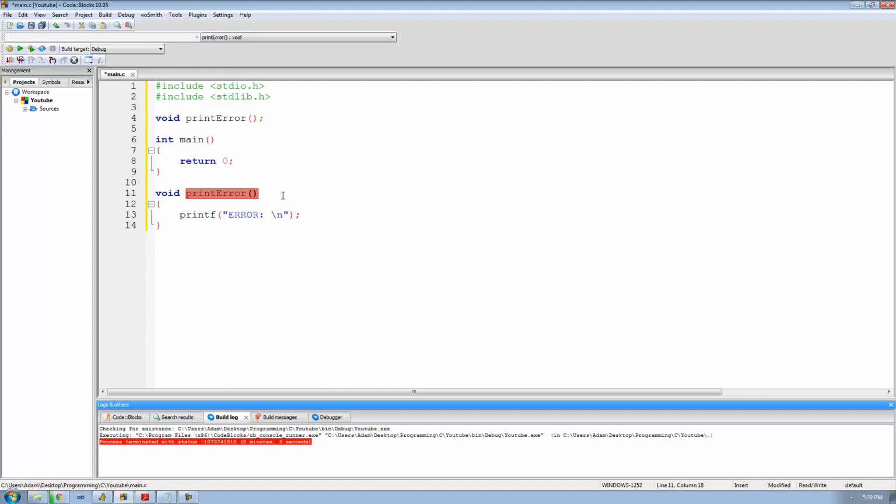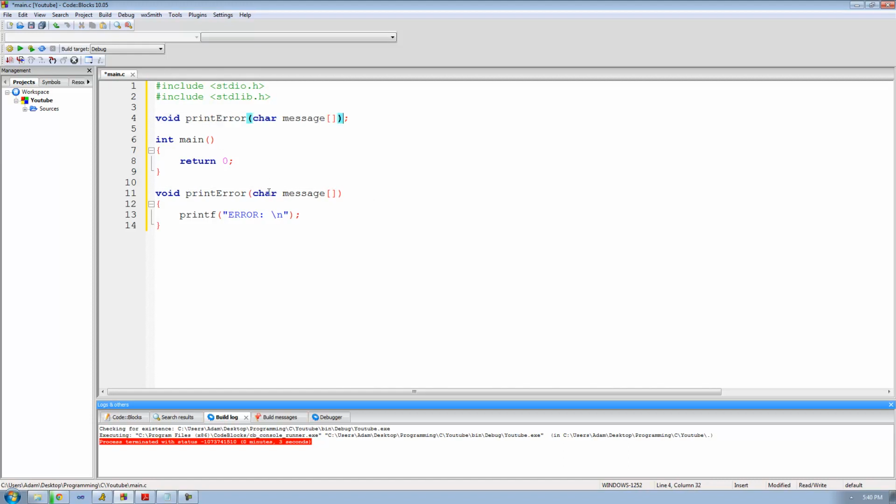So in order to get input from the caller, inside of these parentheses I'm just going to type char message, and then following that put two square brackets. So right here we have the caller give us some character array. In this character array we want the error message that we print out onto the screen after it says error right there. Since we updated our actual function, we're going to have to update our prototype as well. So I'm just going to copy this and paste it up here.